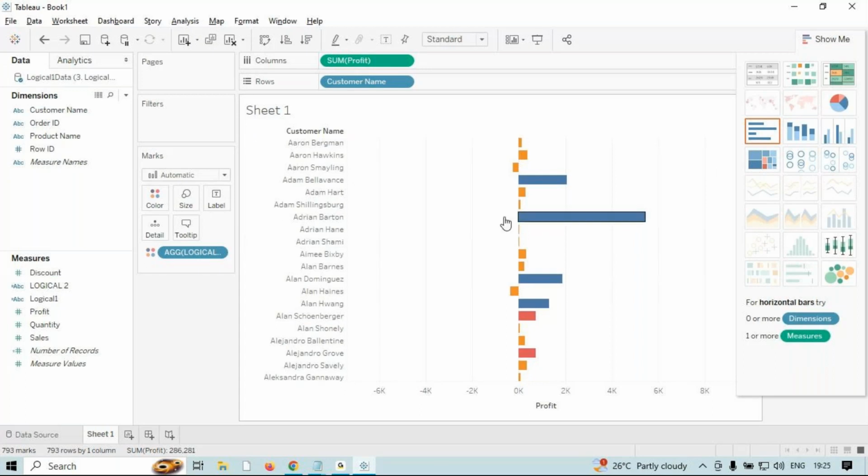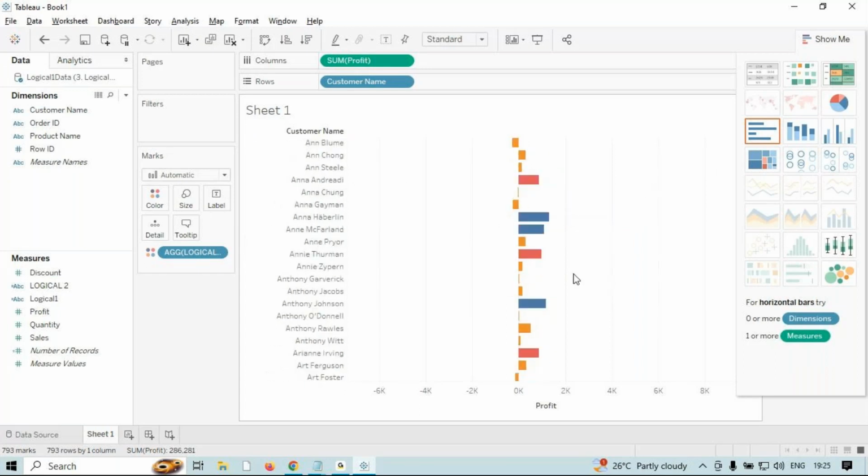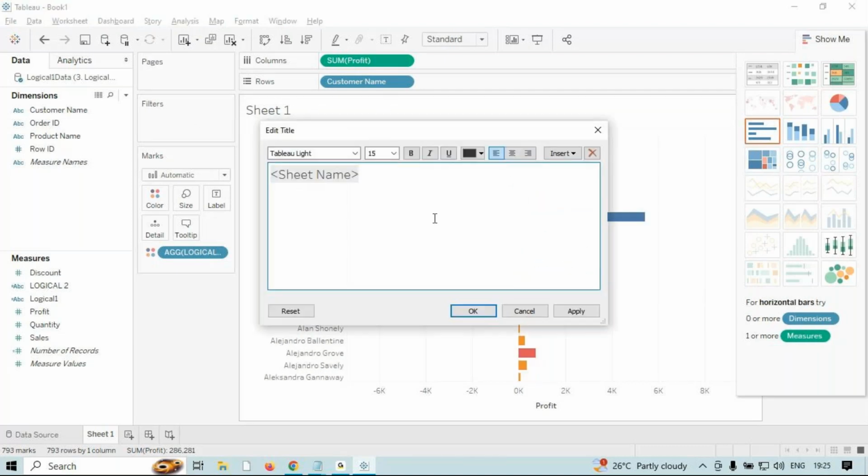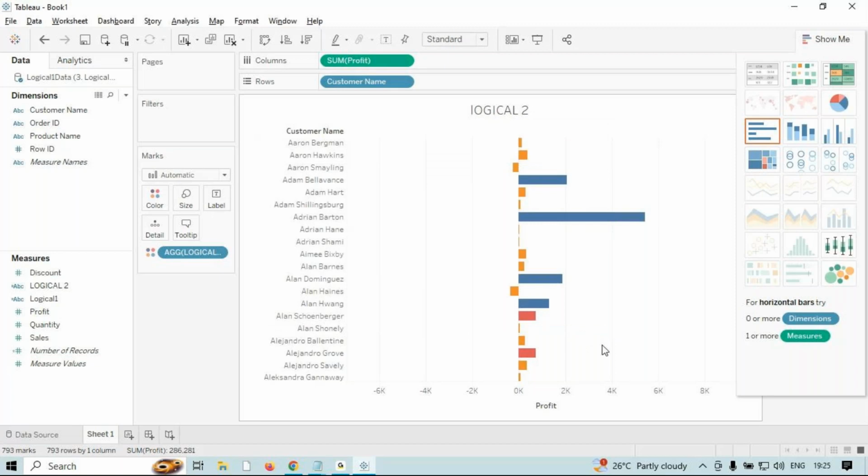After creating this visual, can you please send me a picture of it? This logical two, what we are doing: here you can see automatically low, high, and moderate profit.